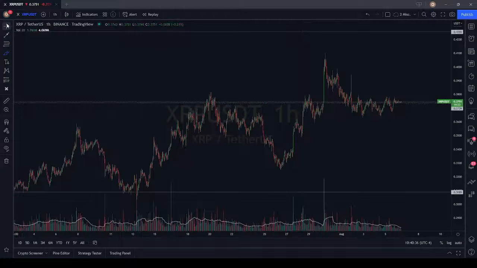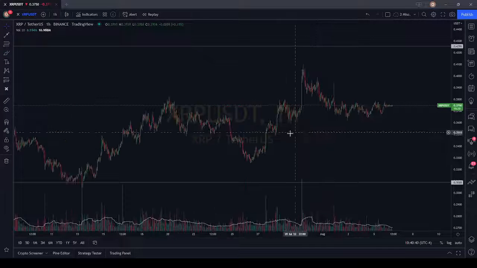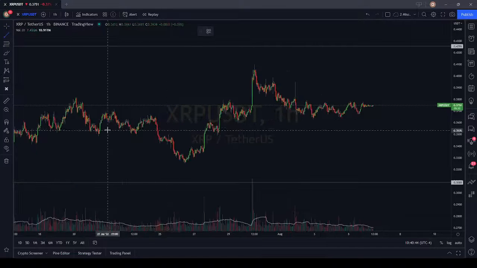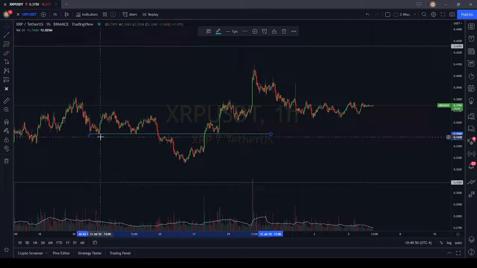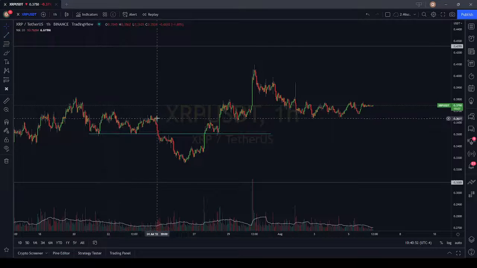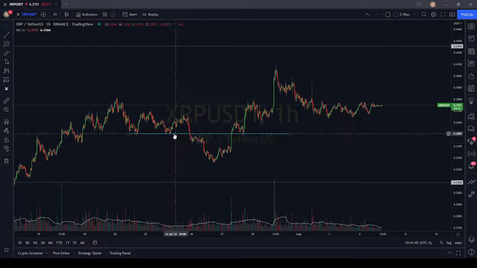Let's go into a 1 hour example here. So this is XRP on the 1 hour. And so what we can see is that the price was bouncing here. So we have a bottom here, a bottom here. Let me mark that as, this is support, support becomes resistance here. It breaks through it. It's support again, going higher. And so you can take this quite literally level to level.